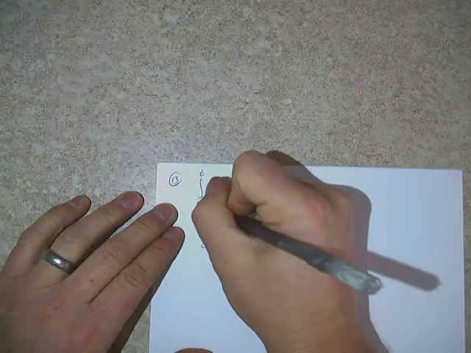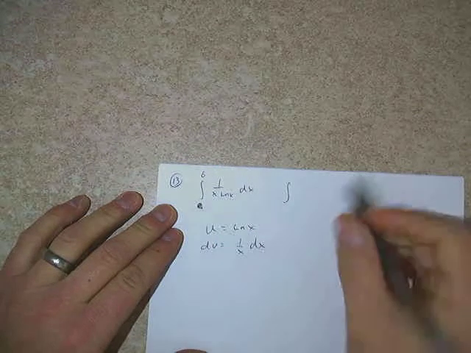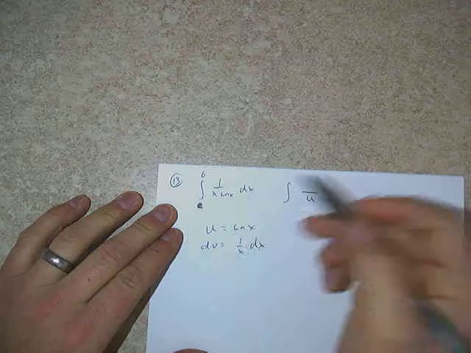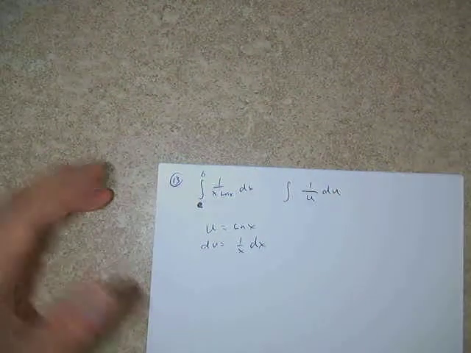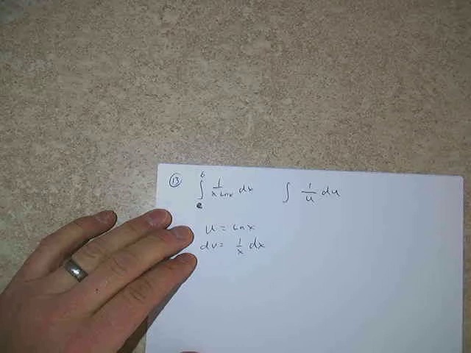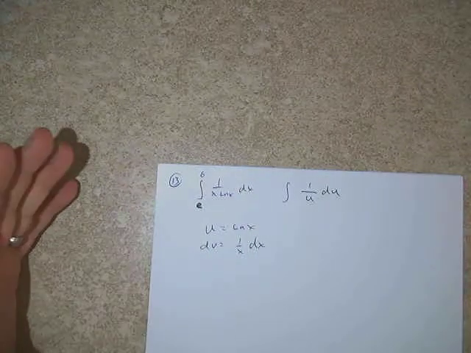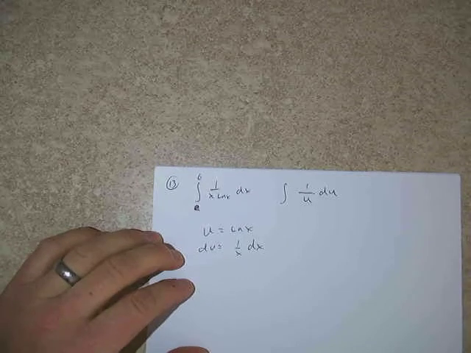Ultimately, when we have this situation with a definite integral, when we do the substitution here, we'd replace the ln x with u, so that would be here. And then we'd also have a 1 over x dx, which ultimately would just be du. So the substitution would just look like 1 over u du. The ln x is the u. The 1 over x and dx are replaced by du. It's a straight substitution.